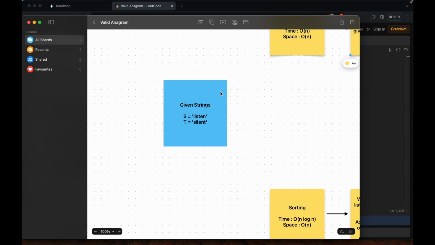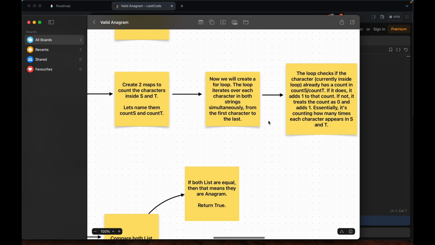If yes, then it will just add 1 to the value of L. And if it is not, then it will add L inside the map and associate the value 1 with it. Then it will jump to I. It will check if I is already present or not. If it is present, then it will add 1. If it is not, then it will add I inside the map. And the same for the S string and T string as well.